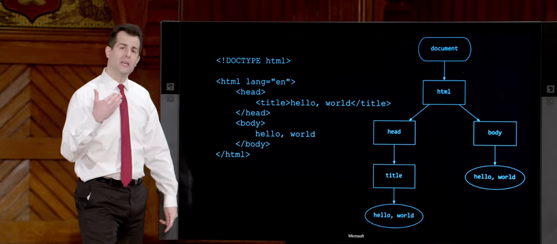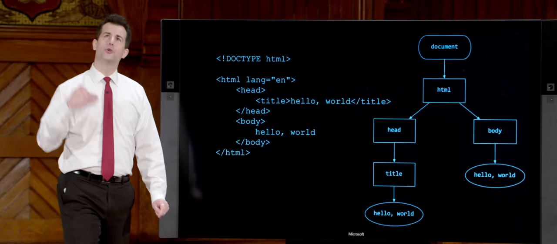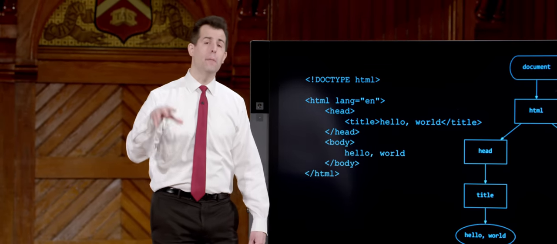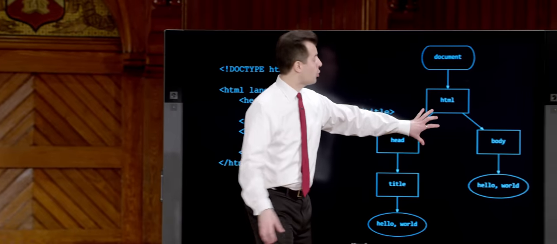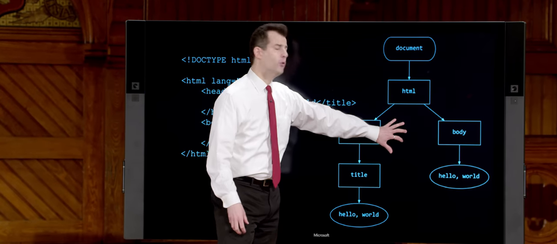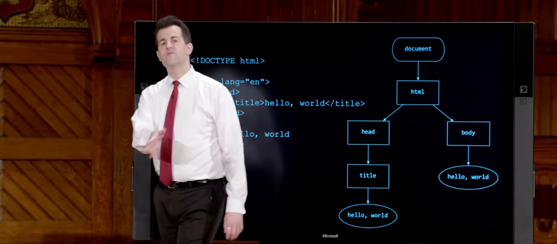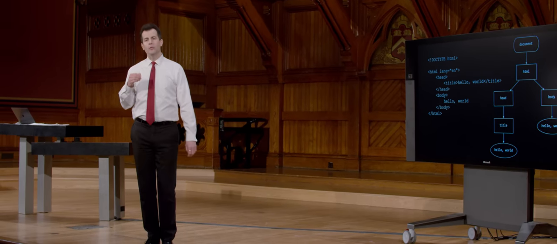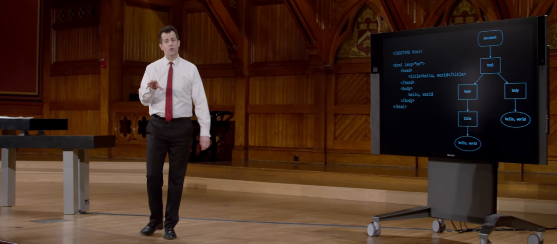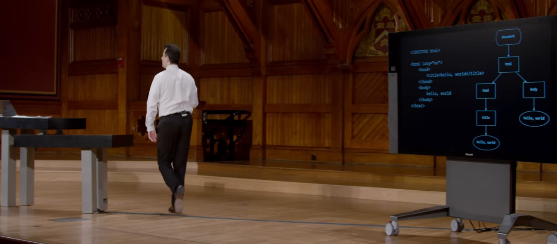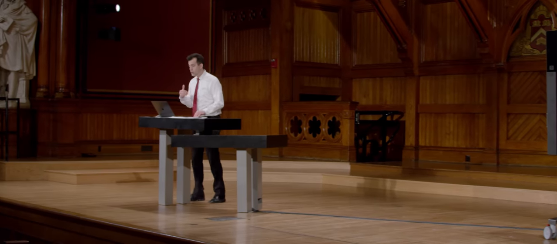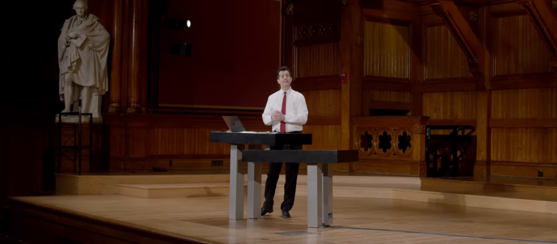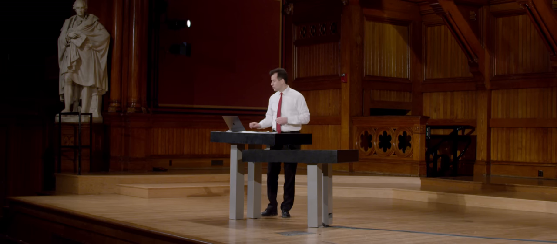So upon receiving an HTML file, when I say a browser is reading it top to bottom, left to right, that is true. But it is also building up in its own memory a data structure that looks quite like this in RAM, in memory, so that the browser can kind of navigate that web page as needed. Now, why might it need to navigate the web page? Well, once you introduce JavaScript, it becomes really compelling to be able to look at not just the raw text, but the individual nodes, so to speak, the rectangles and ellipses in the tree.